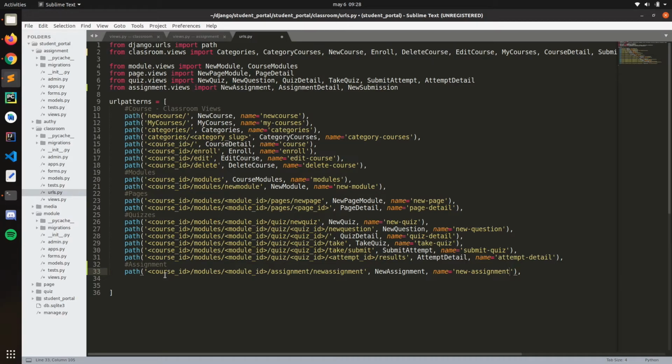Okay, let's copy this one. This one will be the assignment ID. This one will be assignment detail, and then here let's put assignment hyphen detail. Let's copy that one. That's for the assignment detail.